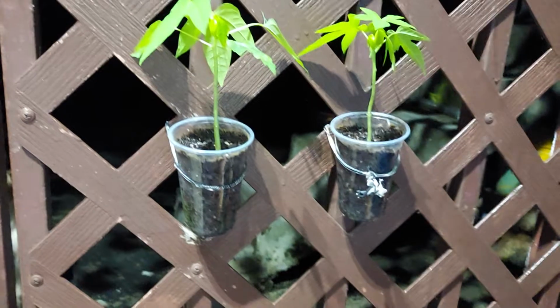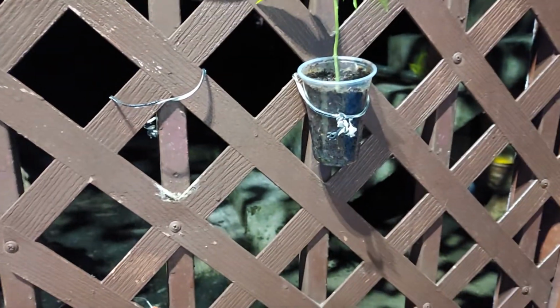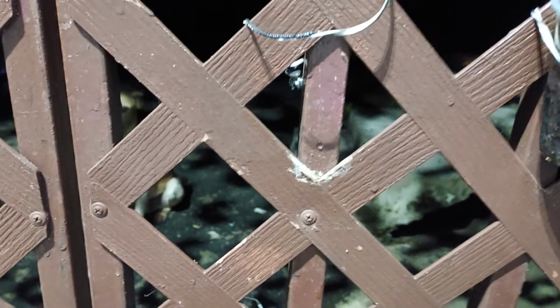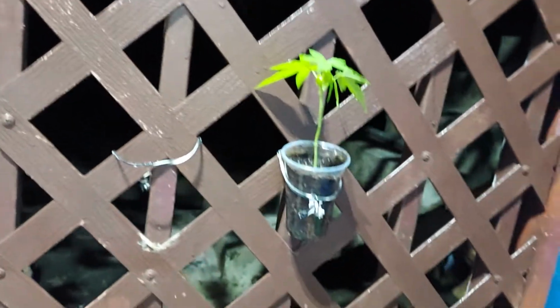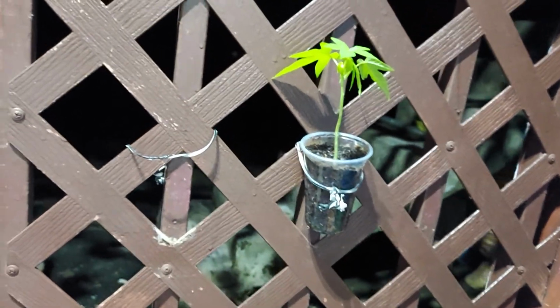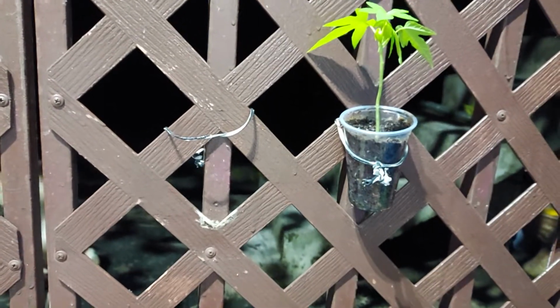So as you could see, let me see if you could see it here. Okay, no, you can't see it. I don't think you could see it. Right there, the roots are almost down to the bottom of it. So I am planning to put it in a bigger place so that way they could grow bigger. And probably I'll just sell it. I don't need papayas because I got a lot of papayas.